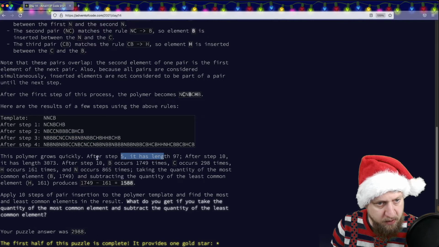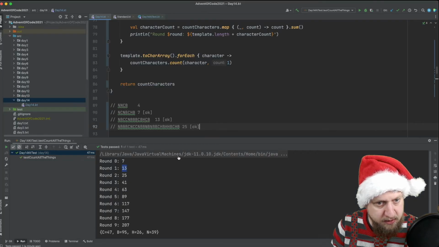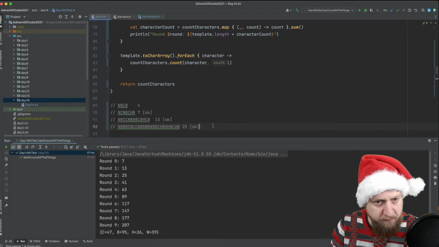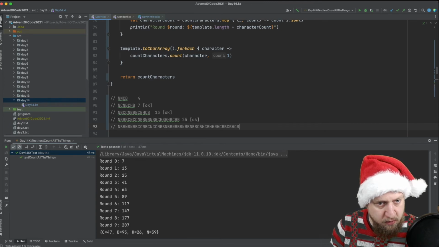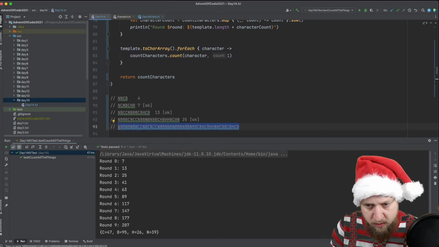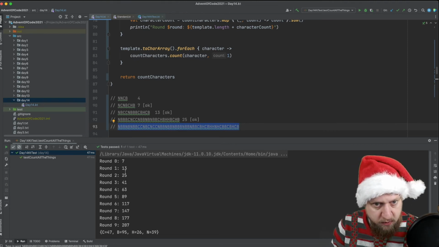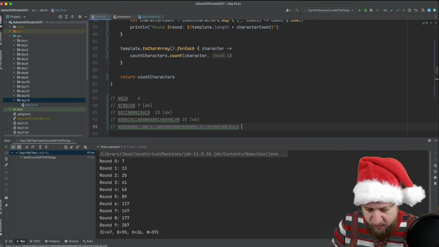After step 5, it has a length of 97. Let's check step 4 as well, which has 49. Yeah, here it suddenly is not okay.